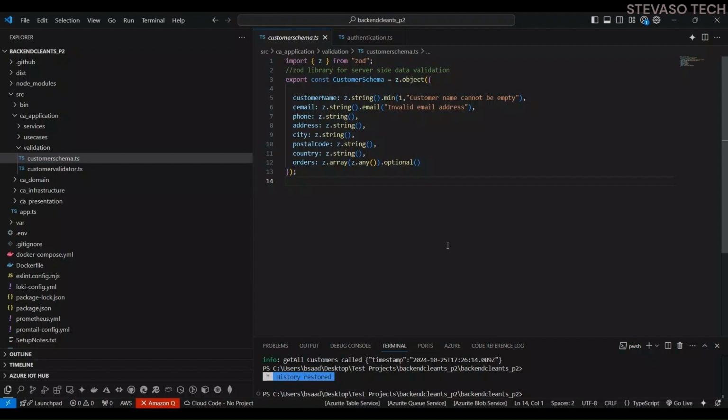So I'm in a validation folder that I created with two files, customer schema and customer validator. I'm implementing validation only for customer.